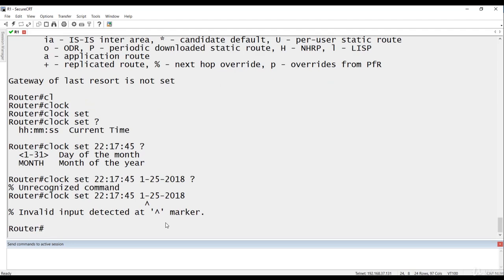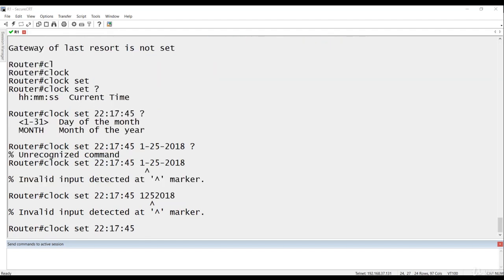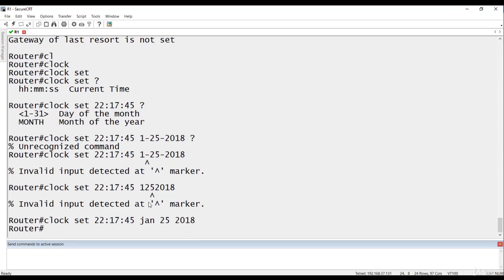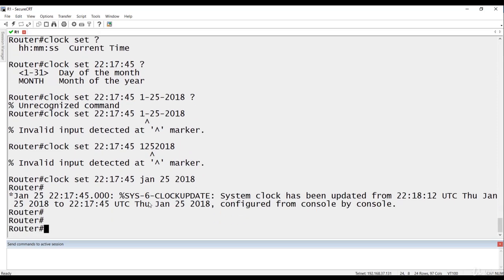Okay, something is wrong here. Yeah, so you don't write down the number, you write down the month, actually January 25, 2018. So it takes it now. That's good. I actually configured the same command for the switching, and I'm making the mistake of writing down the number. So make sure that you don't write down the number, you write down the month, the date, the day and the year.